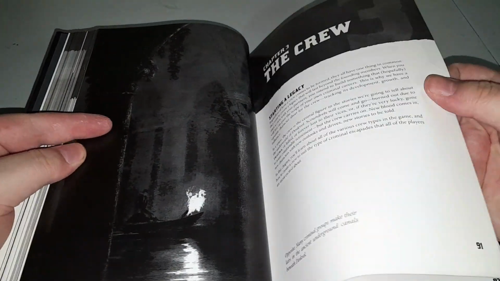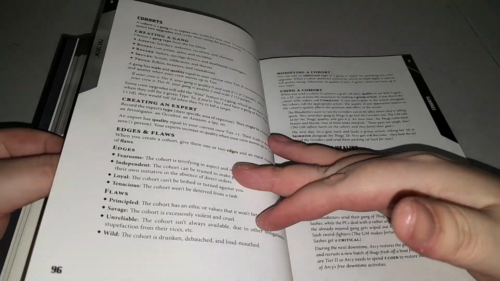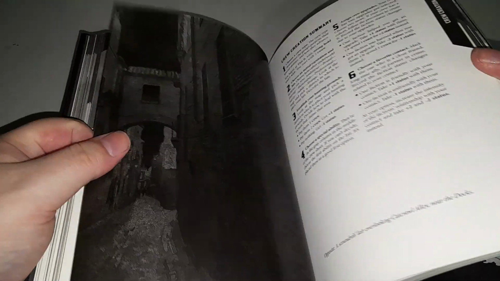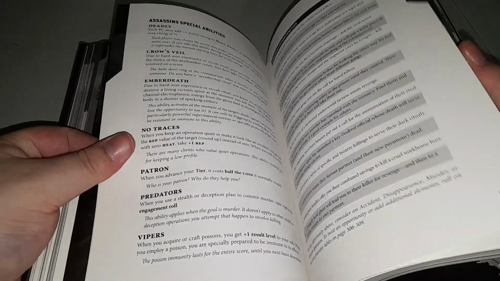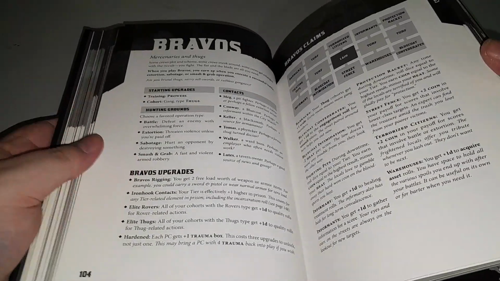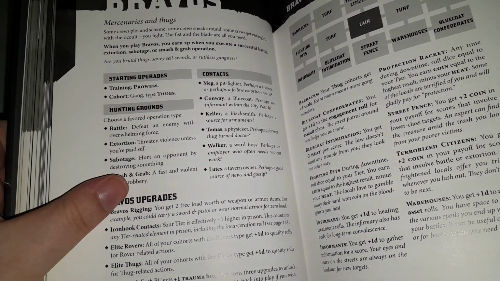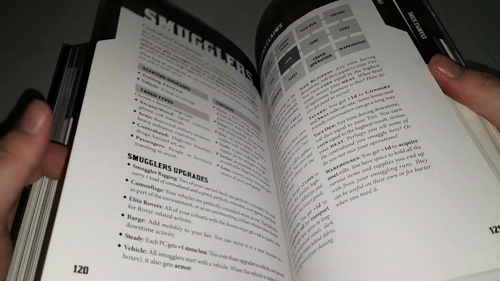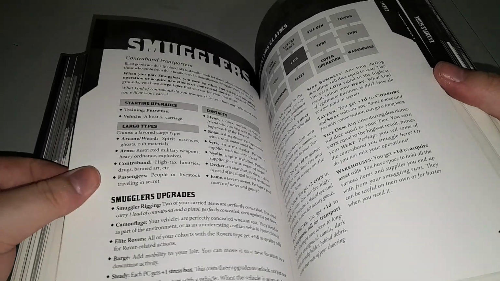Get to creating your crew. So you can name your crew. They can have a speciality, which might be assassinations. They could be thieves. They could be, you know, all sorts. Anyway, you can have bravos, so your mercenaries, thugs, your sort of handymen. Again, I highly recommend you pick this up for yourself, because there's stuff that I don't want to spoil. Smugglers does what it says on the tin, really.